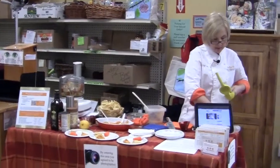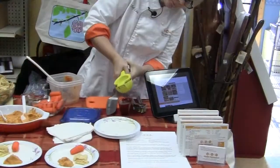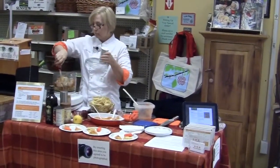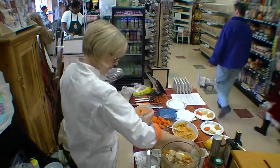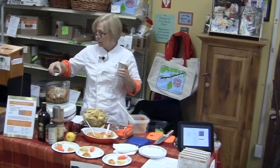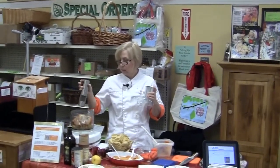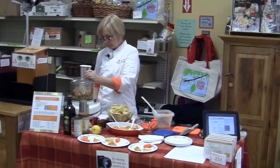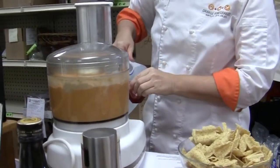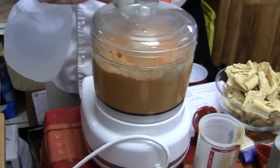So I just have some lemon halves here. All right, 1/4 cup. And then we'll add some salt and pepper to taste. And then I'm getting ready with some water in case it needs to be thinned out.